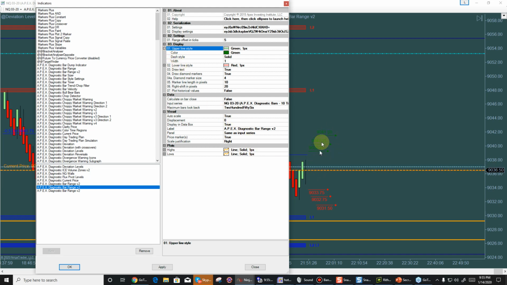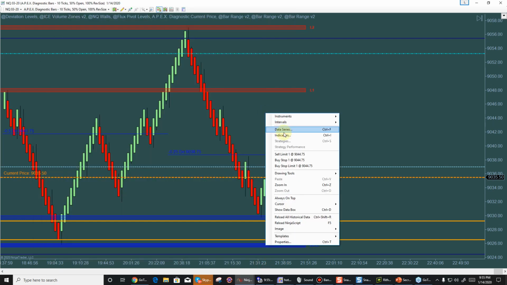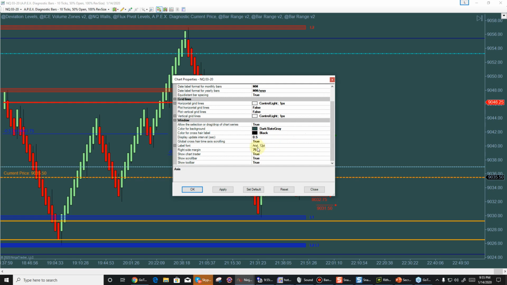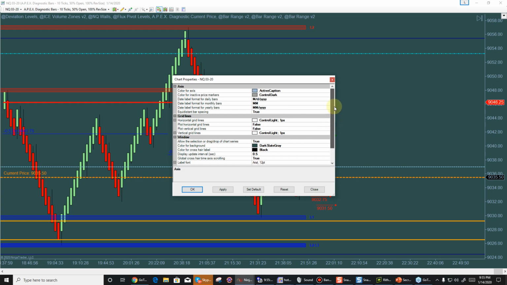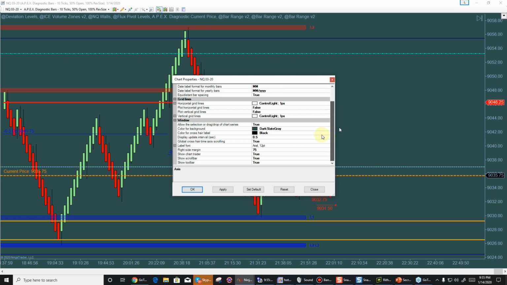If you want to change your print size, you have to change it for your entire chart under chart properties. So like you're saying, hey, I need to make the print larger. You can go in here to properties. And then one of these settings, let's see here. Where is it? Yeah, right there. Label.